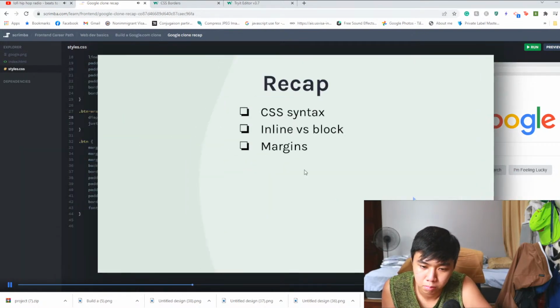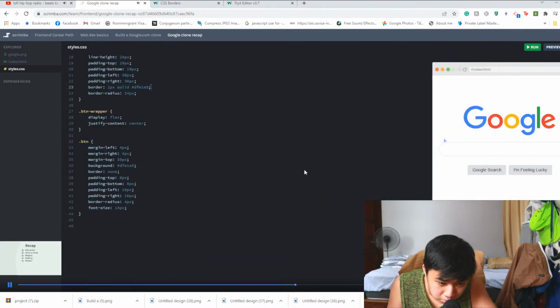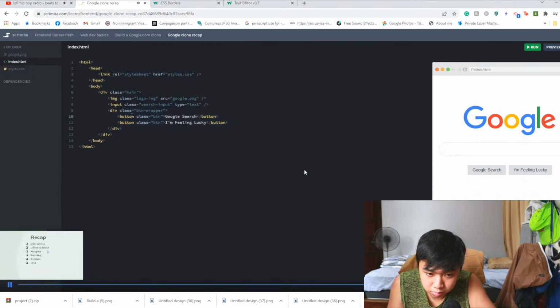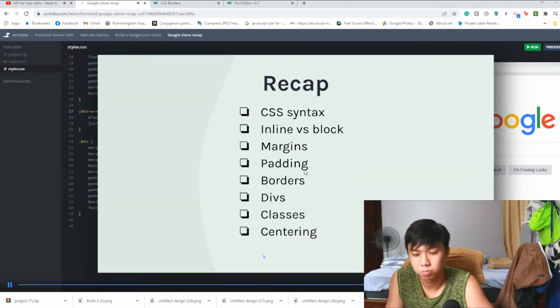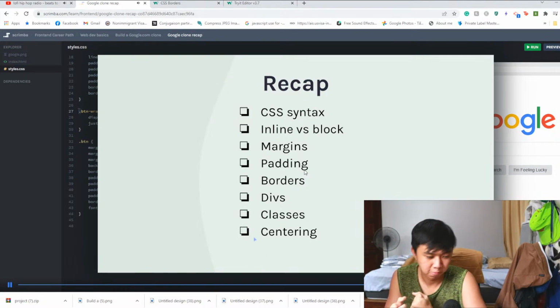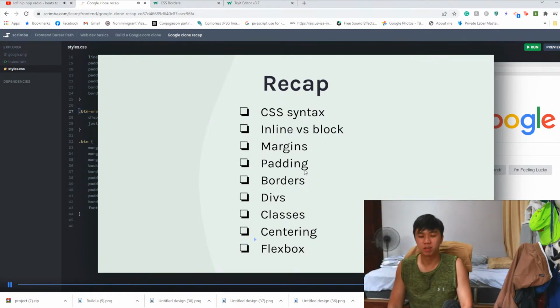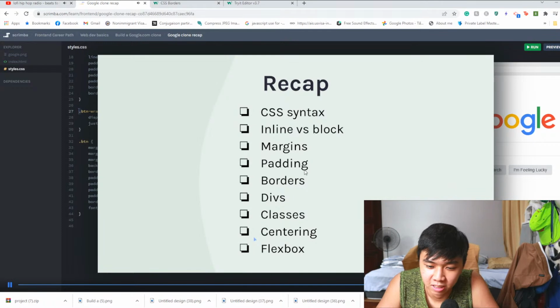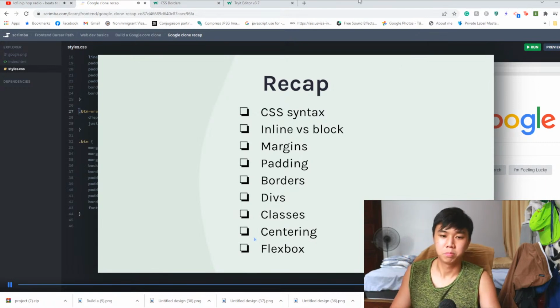Moving on, you learned about margins, which is how you create white space, the text type and color, and also a closer look at the buttons. And also, a big thing is centering in CSS. You learned 3 different ways of doing this. And the final way you centered elements was Flexbox, a super powerful tool that all front-end developers need to be comfortable with. So you have learned a lot. Now I think you should take a little break.